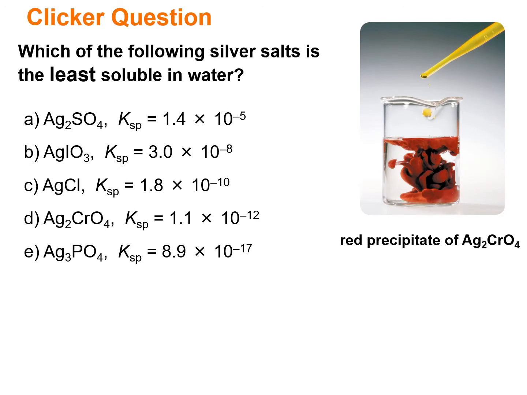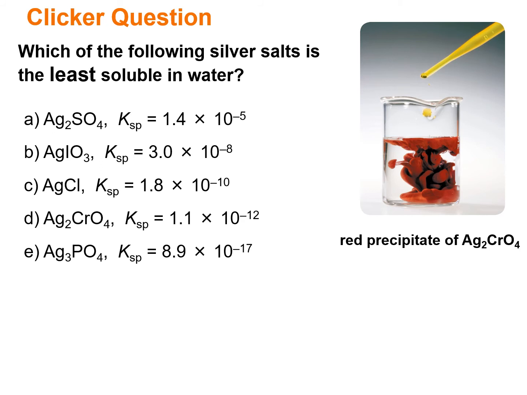So this clicker question asks us, which of the following silver salts is least soluble in water? And so it gives us a number of KSPs. But we have to be very careful just going off the KSPs, because the solubility product is something that we solve for when we use our ICE diagram, and the coefficients matter on that. And so if you don't see that right now, hopefully after we go through each one of these, you'll see that it matters that we actually calculate it out using the equilibrium constant for each one of these.